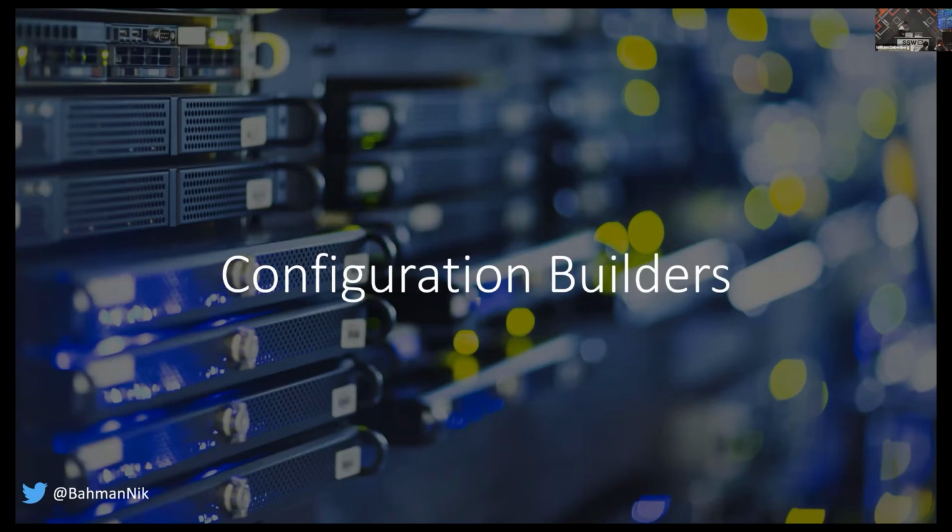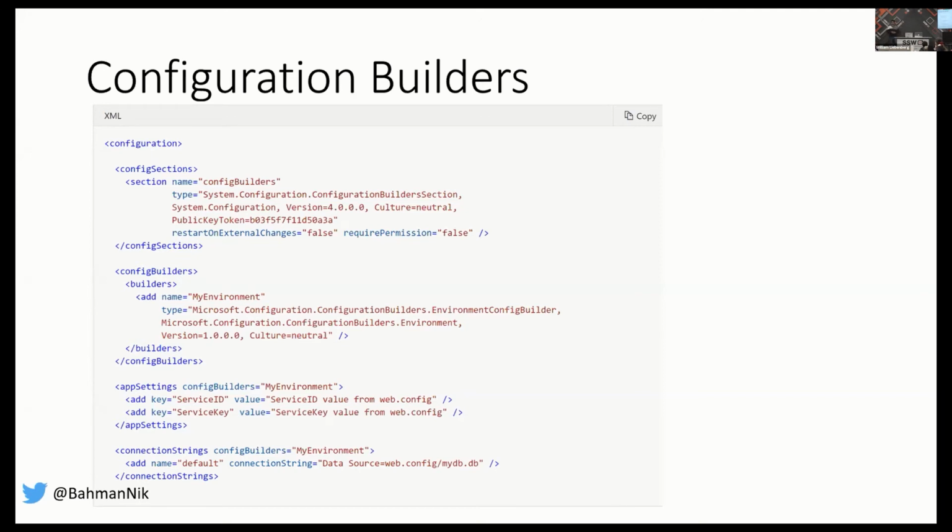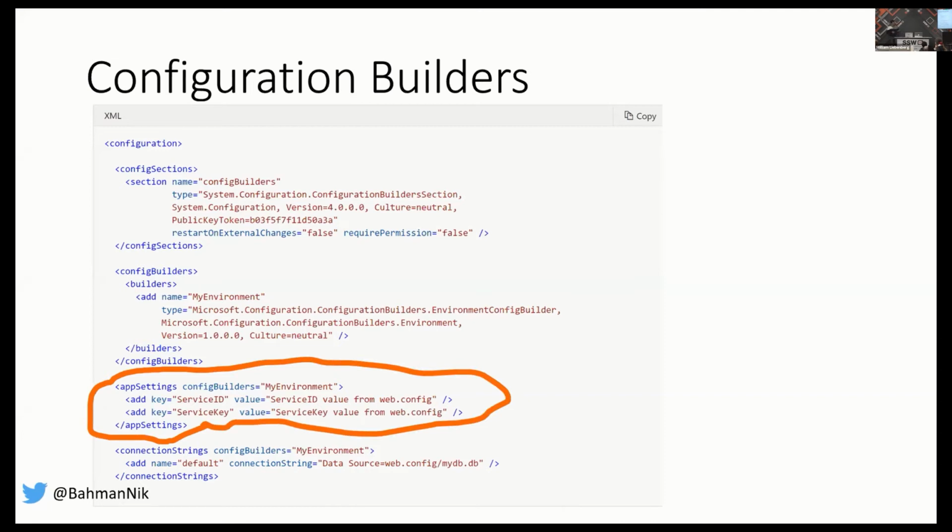It's actually a NuGet package that Microsoft provided, and it's mainly for Windows containers. The way that you use it is, after installing the NuGet package, in your web.config files you usually have an appSettings section, which is your application settings section. In there, you specify your config builders type or name, which you define up there. The way it works is that if in your machine or in your container you have an environment variable with the same name as the service ID or service key, as you can see, then the application will use the values from the environment variable. This is very easy to do in Linux containers, but in Windows containers you have to do it this way, for now at least.